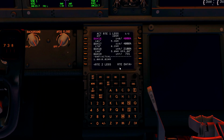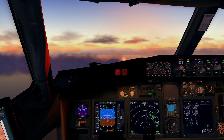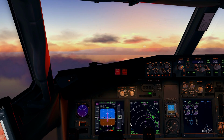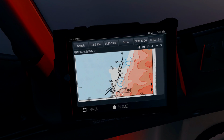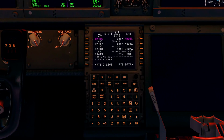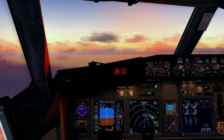240, 229. Okay. We'll take control of our speed as we come down. So then we've got full control. And as we do come round onto the bend, we'll get down for 2,100 feet. As our initial approach fix, Bravo Alpha 417. And then we'll swoop into that right hand turn.